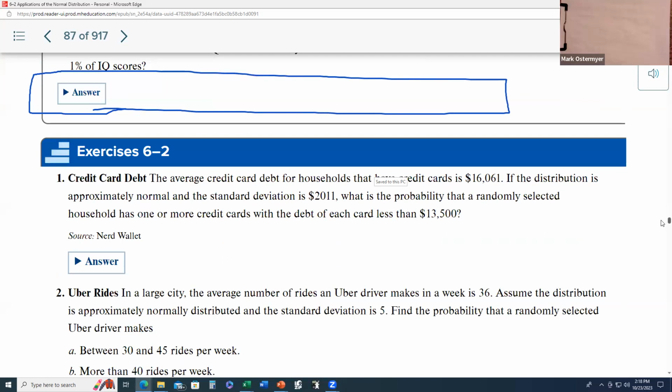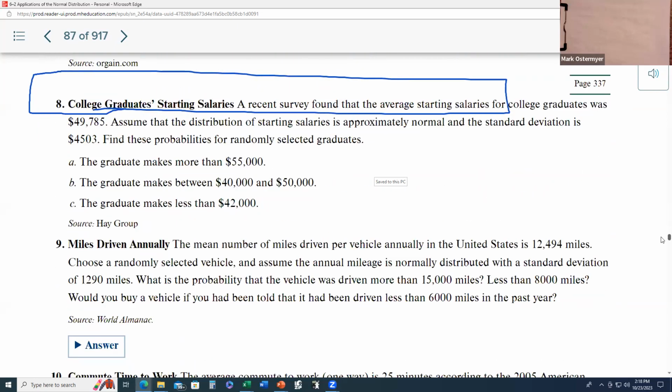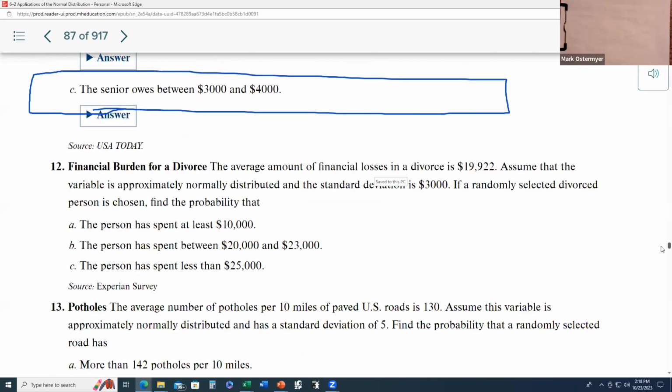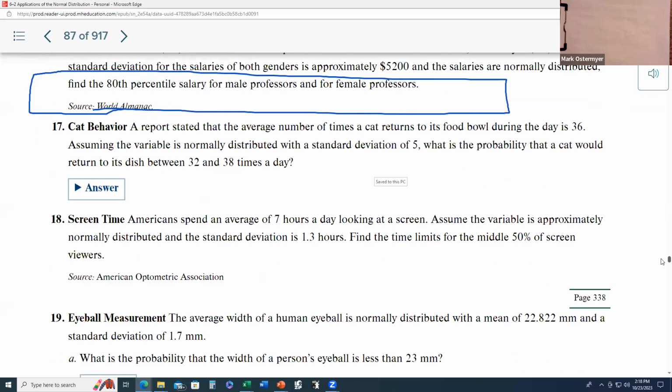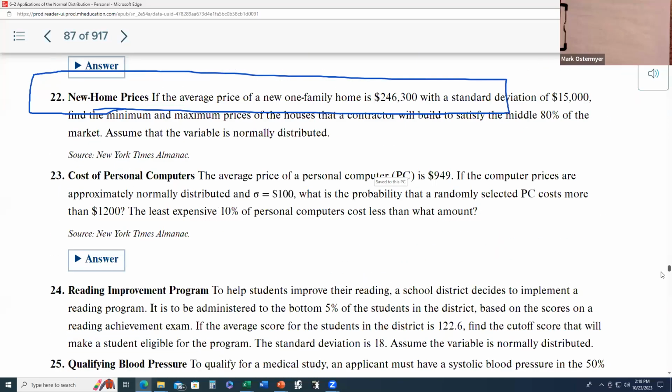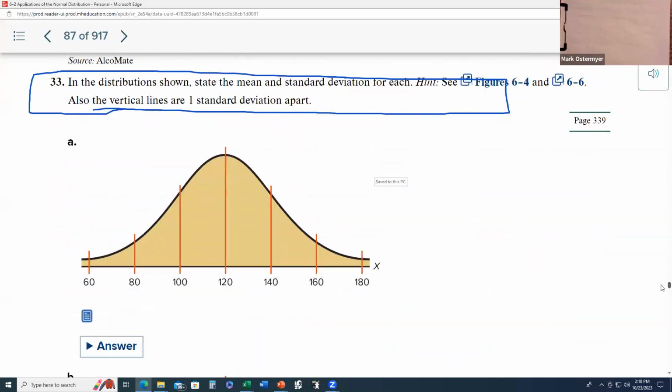And like I said, I'll try to work out a couple of these problems here. Try to show you one of each type. I'll try to show you how we're computing probabilities, and I'll try to show you how we're finding the X values. So I'll show you problems that warrant the use of the normal CDF function and those that warrant the use of the inverse norm function. All right. I'll show you some good examples there.